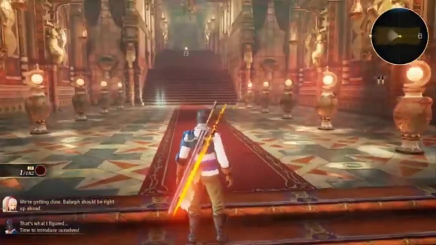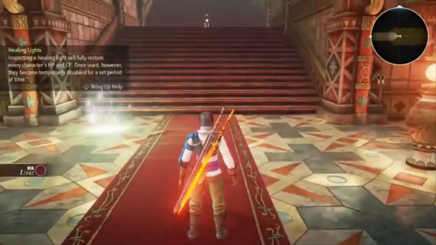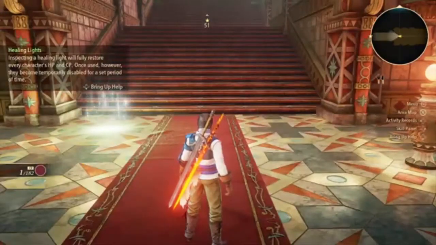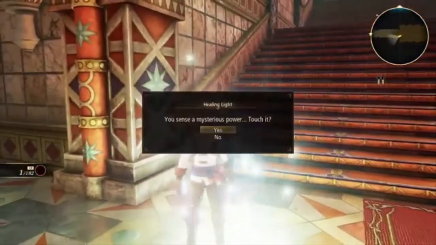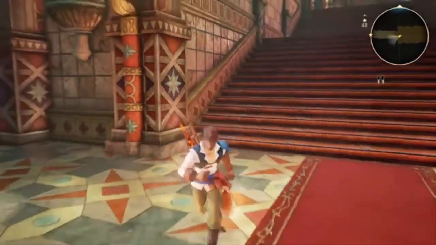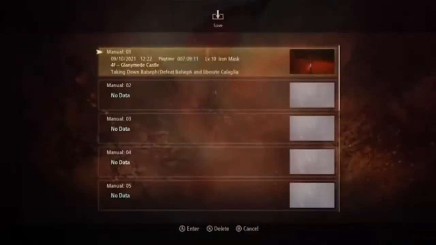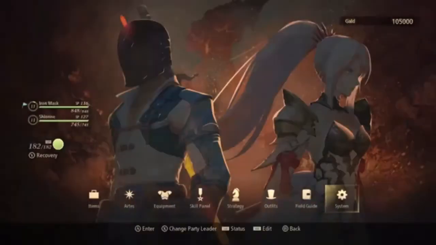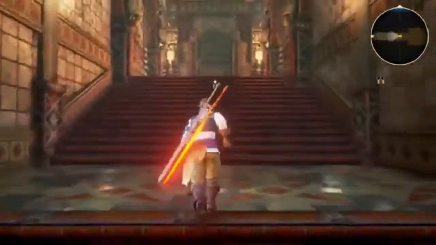Time to introduce ourselves. What is that? Healing light. Inspecting a healing light will fully restore every character's HP and CP. Once you die, or they may become temporarily disabled for a separate time. We definitely need that here. There we go. That's what we want. And I was considering using a thing, orange gel, but glad I didn't do that. That would have been dumb. That would have been a Vega Star move. That's what that would have been.